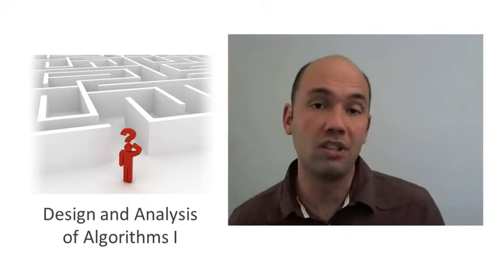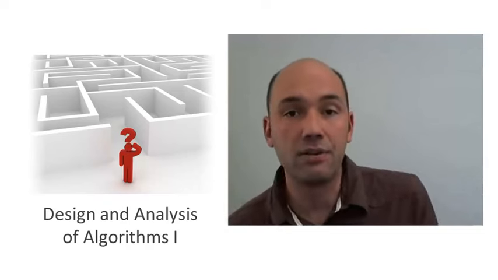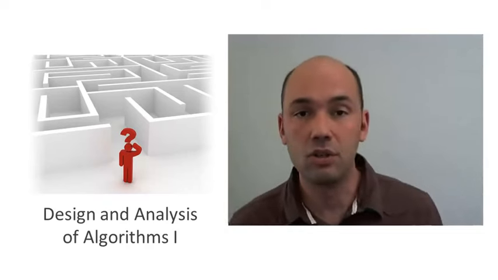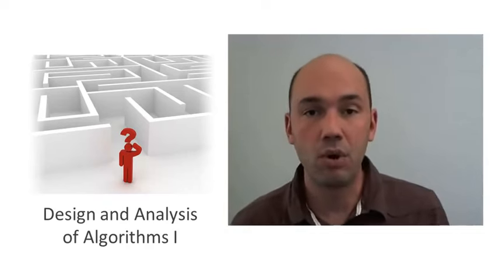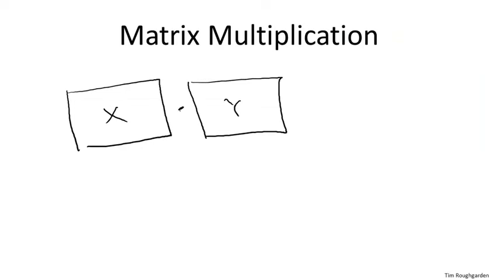So computers, as long as they've been in use, from the time they were invented up till today, a lot of their cycles is spent multiplying matrices because it just comes up all the time in important applications. So let me first just make sure we're all clear on what the problem is of multiplying two matrices. So we're going to be interested in three matrices, X, Y, and Z. I'm going to assume they all have the same dimensions, n by n.